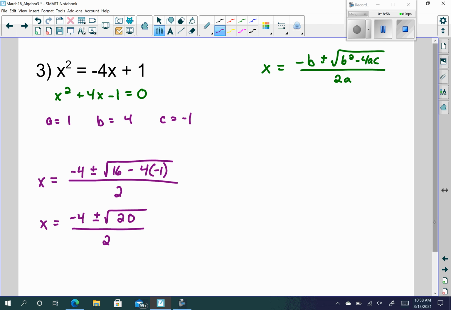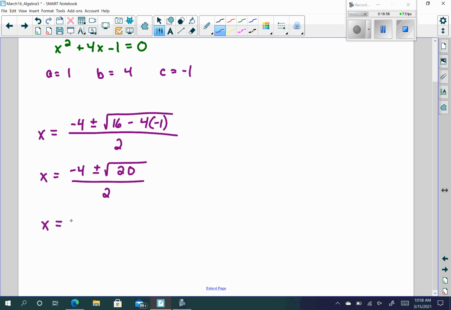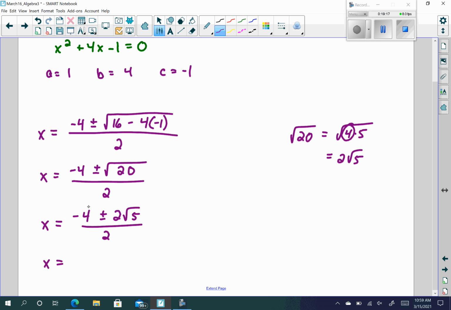Definitely not an imaginary or complex answer, but we still need to simplify radical 20. If you guys recall, radical 20 becomes radical 4 times 5. Square root of 4 comes out as a 2. So we get negative 4 plus or minus 2 radical 5 over 2. Now the 4, 2, and 2 can simplify. We'll divide everything by 2, so we'll get negative 2 plus or minus 1 radical 5 all over 1. So this is our answer. And just keep in mind, these are technically 2 different answers, negative 2 plus radical 5 and then negative 2 minus radical 5.